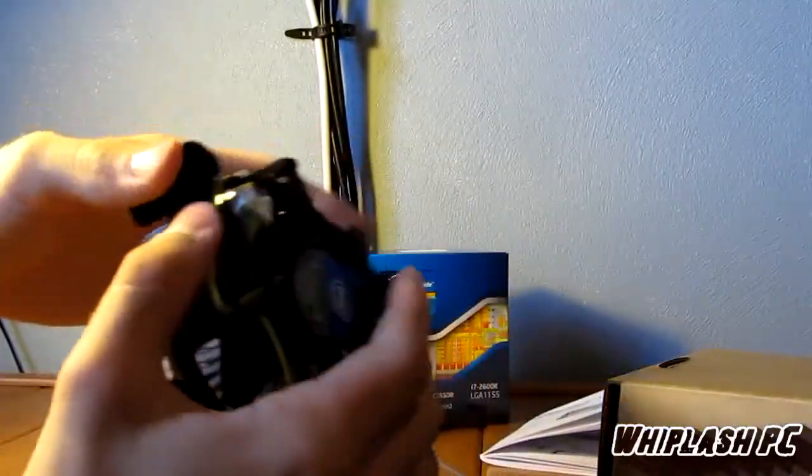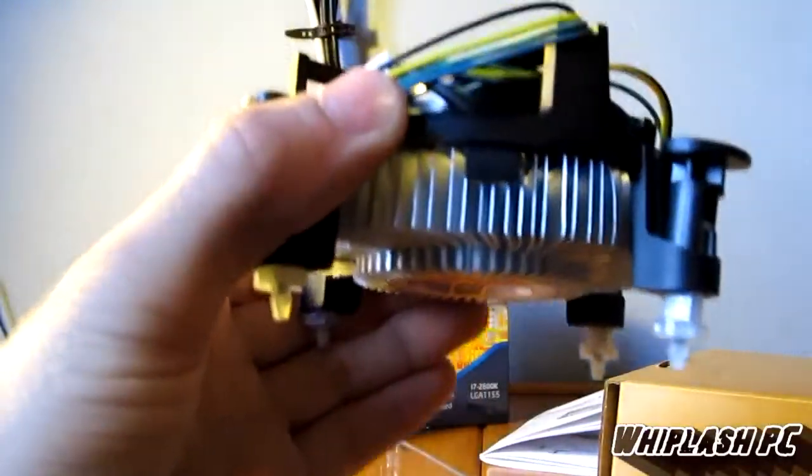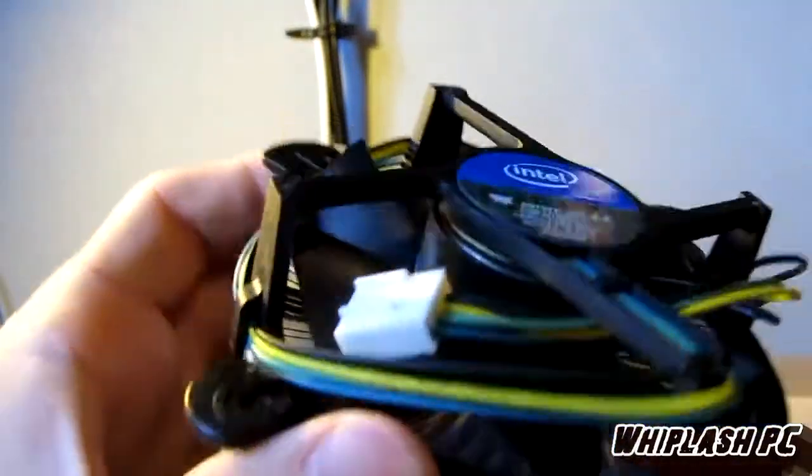As you can see, it shows you how to install it — I'm not going to go through all that, because you can look at that when you get it. I'm just going to show you the heat sink and the processor. The processor cooler is actually very light. Look how little that is — it's pretty small. That shouldn't be any problem putting that on.